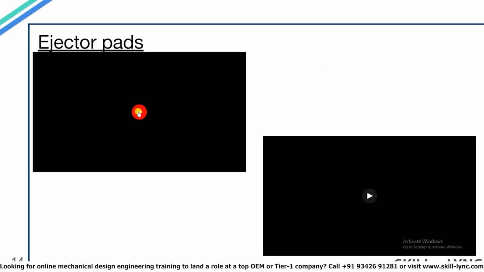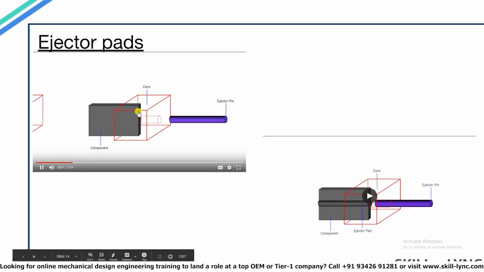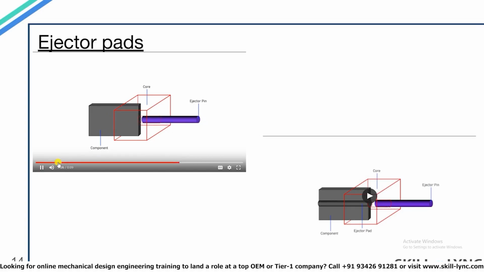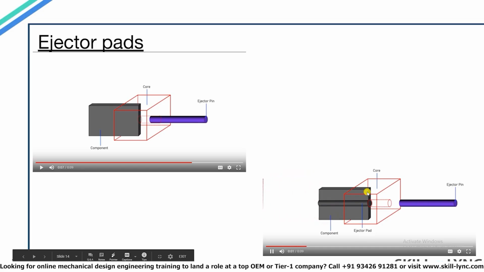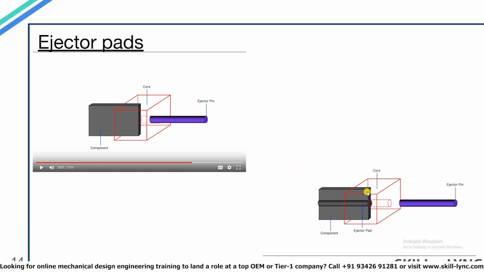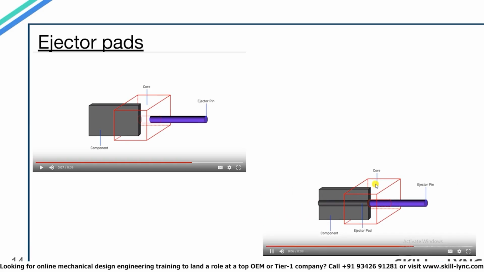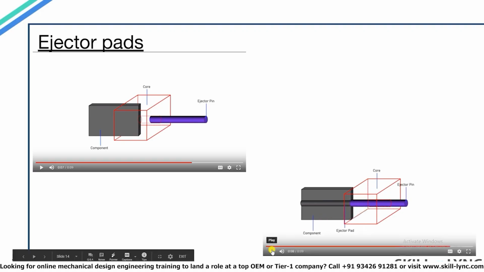solutions we can use. So here in the first video, you can see that we have a component with a low thickness value. Let's assume it to be 1.4 mm. And the size of the ejector pin is 3 mm. So this case is similar to what we saw in the previous slide, and the ejector pin will not be able to eject the part out. Here in the second video, you can see that the thickness of a specific region of the component has been increased to 3 mm. This is known as an ejector pad. By doing this, we can ensure that the ejector pin will be able to easily eject out a part of thickness lower than the ejector pin thickness.